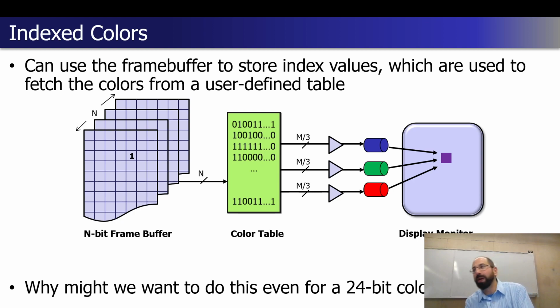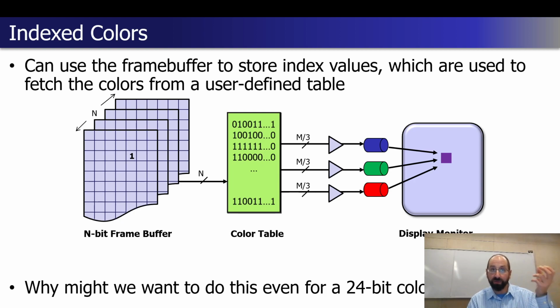If you ever heard of a color palette, that's what it's referring to. You would have this intermediate storage of a reasonably higher fidelity, but with a limited number of possible values that you could have at any one given time. Walking through what I'm talking about here in terms of the layout, you would have your n-bit frame buffer. The idea being that n is not that large. Maybe n is 8, just to give an example, so that your system could support 256 different colors.